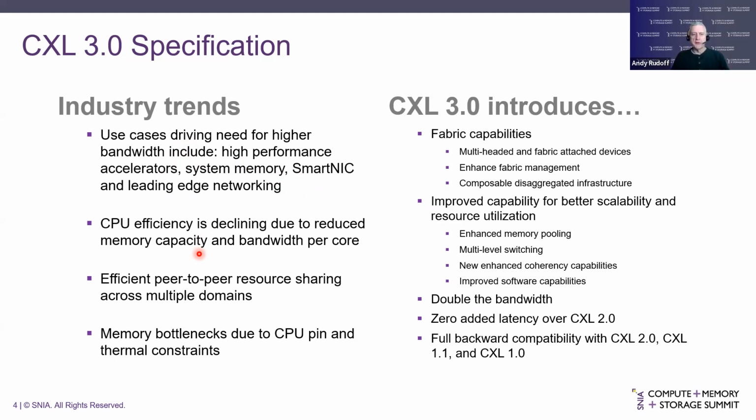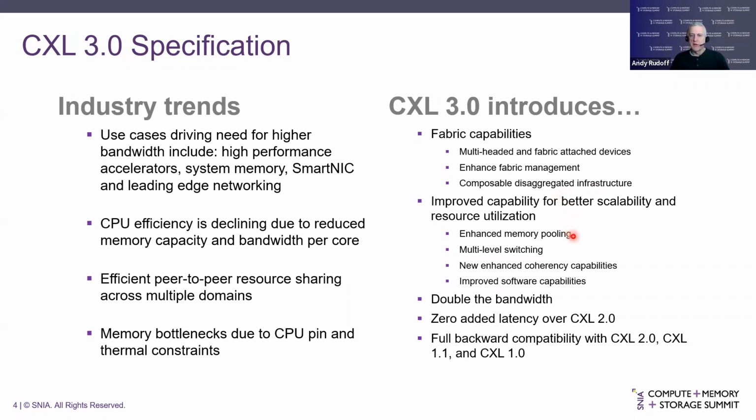You end up with the so-called stranded memory problem, where you're using the compute, but not all the memory, and you want to get that memory and use it elsewhere. And so I'm going to show you how CXL helps address that pain point. Similarly, there's a trend towards more efficient resource sharing across multiple domains and between peers, and addressing the bottlenecks between CPU and memory. So to address some of these trends, CXL introduces this idea of a CXL fabric and multi-headed and fabric attached devices, management that goes along with fabric, and the way to build these disaggregated infrastructures.